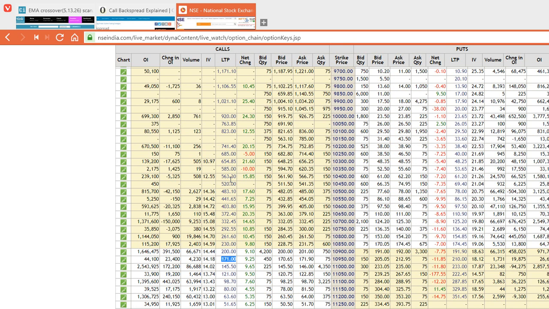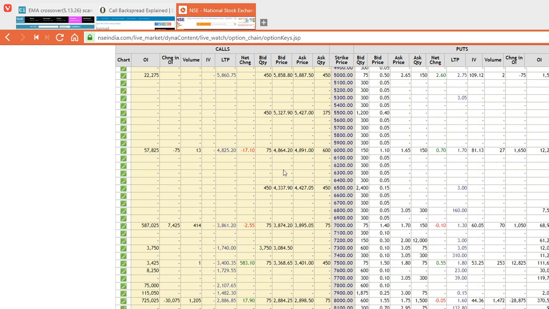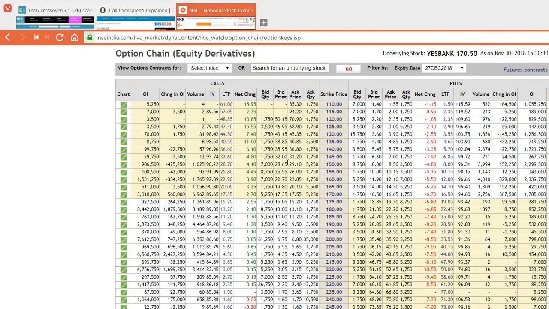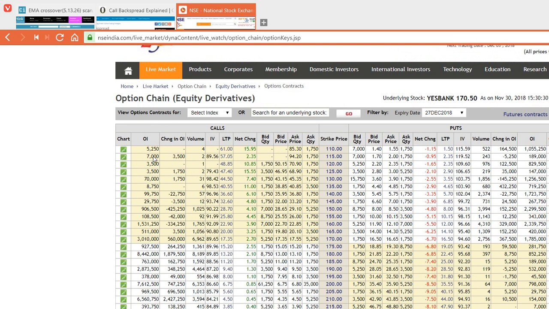This works with Bank Nifty too, and also stock options. However, please do remember that in stock options you have to see whether the volume is there or not. For example, I'm just pulling up a Yes Bank call. As you can see, Yes Bank stock itself is highly volatile, and you have to see whether volumes are there or not. There is a huge volume till 125, not huge, but then there is volume till 150 here.